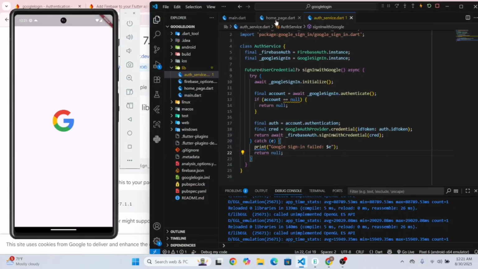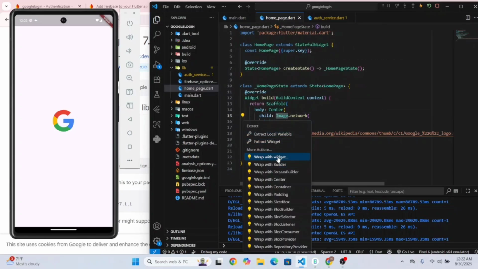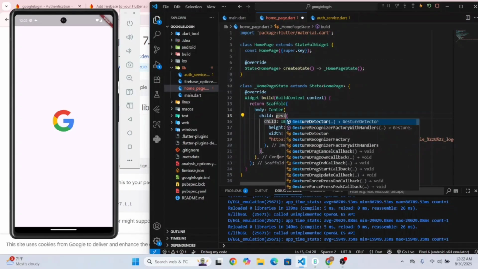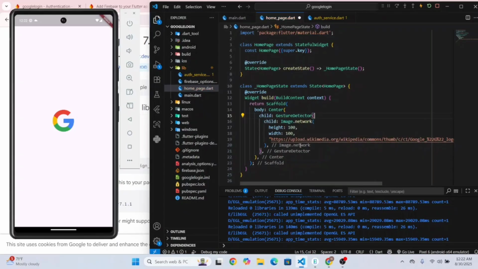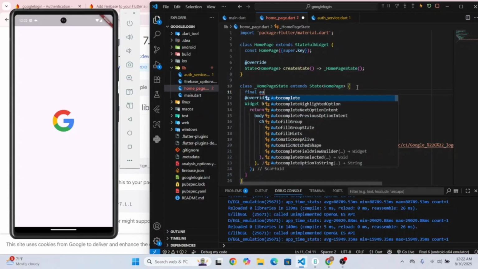Let's open up the homepage.dart file and let's wrap this image with the widget called GestureDetector. Okay, over here, let's get the auth service.